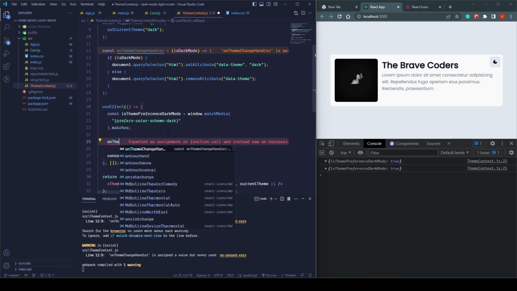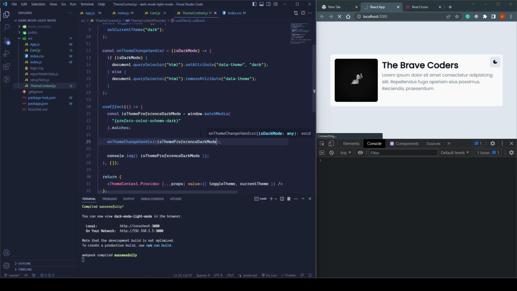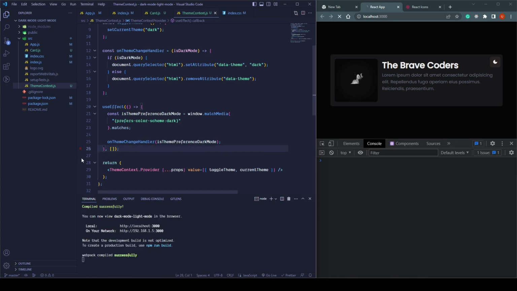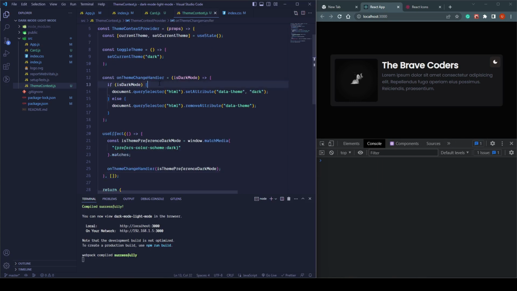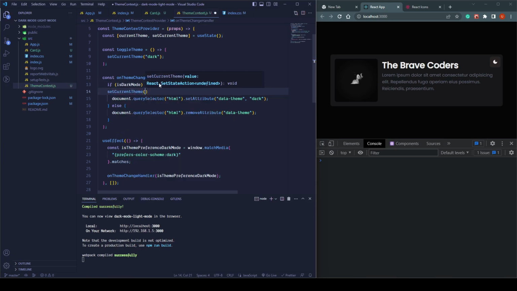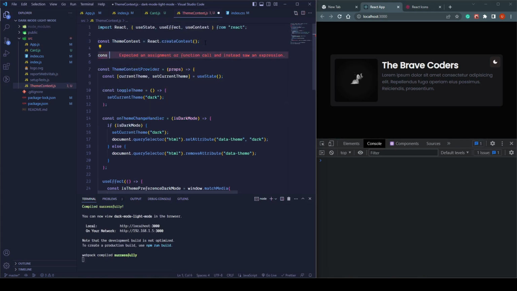So onThemeChangeHandler, here I'm going to pass isThemePreference, and let's remove this one, and also I'm going to set currentTheme equal to dark, and let's create a constant here so we can use it directly.